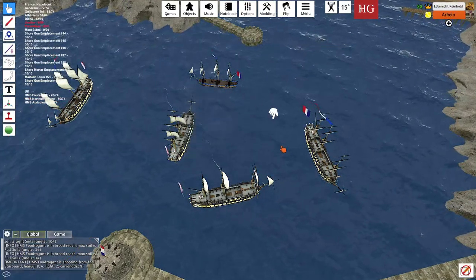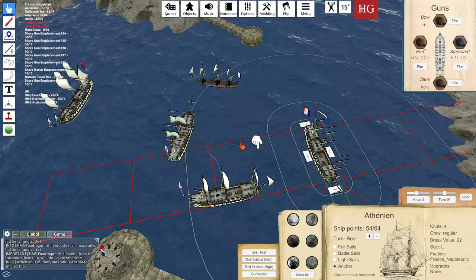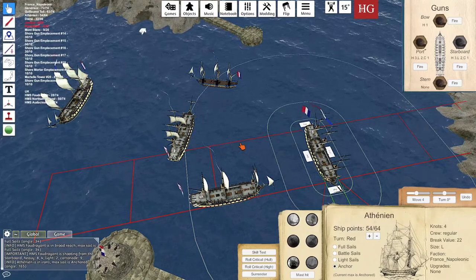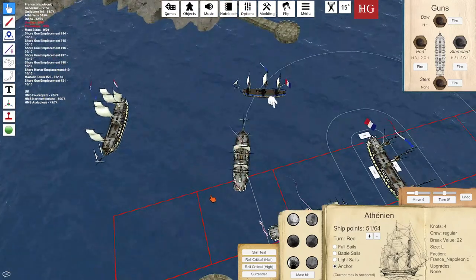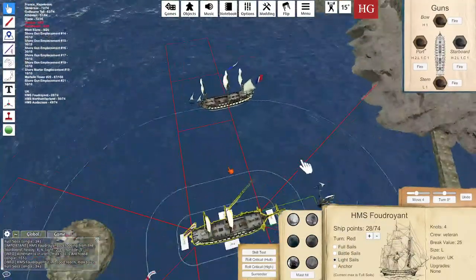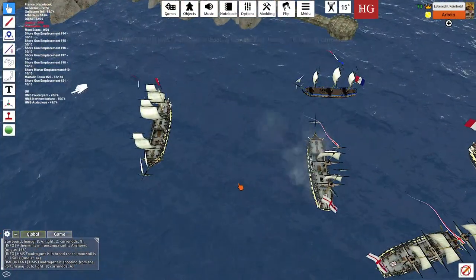Okay. So you have damage a plus one. So sixes. That's 3 damage. Okay. Oops. Okay. And I'm also shooting the Guillaume Tell. Okay. Okay, sixes again. So 4 damage.